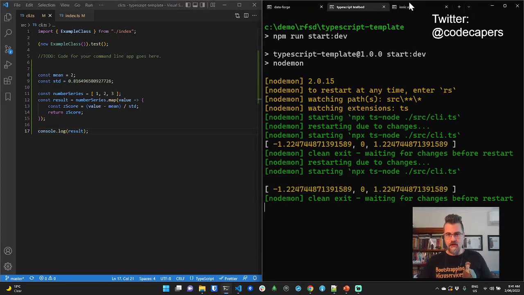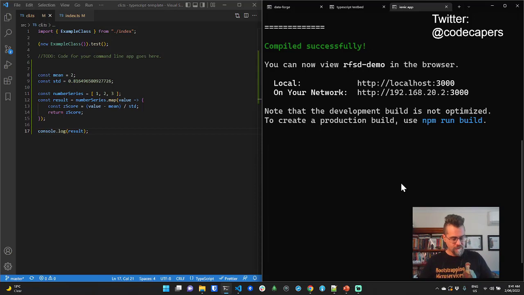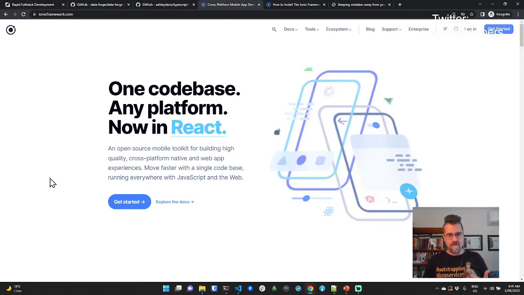I've got one last thing I want to show you, the Ionic application. This is an example of a mobile application developed using web technologies. I'm already running it in my terminal. This is the main Ionic webpage, ionicframework.com. It's a great tool set that allows you to build mobile applications with multiple web frameworks. Personally, I like to use React, but they also support Vue and Angular. Because it's a web application, you can test it in the browser. That's what makes this such a rapid process to build mobile applications: you can do most of your testing in the browser, and then when you're ready, you can export this out to a native mobile application that you can run on device.